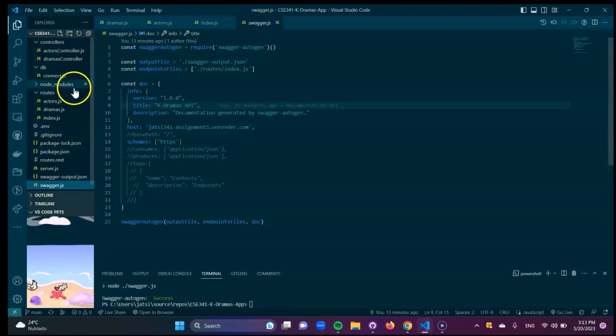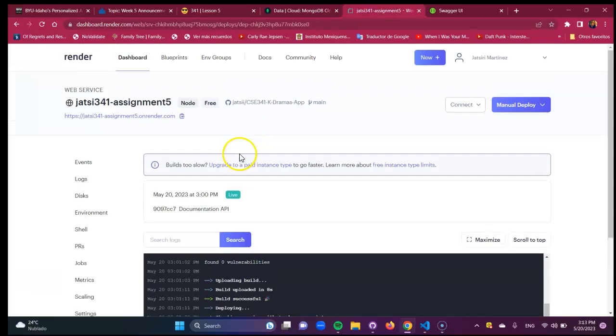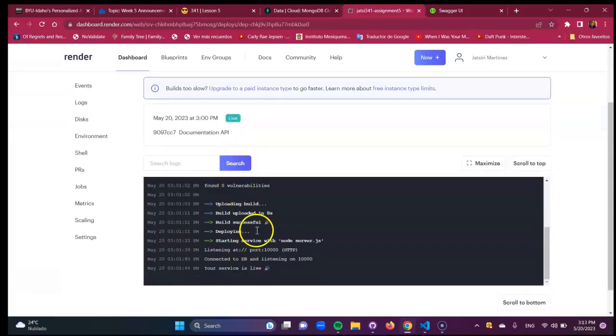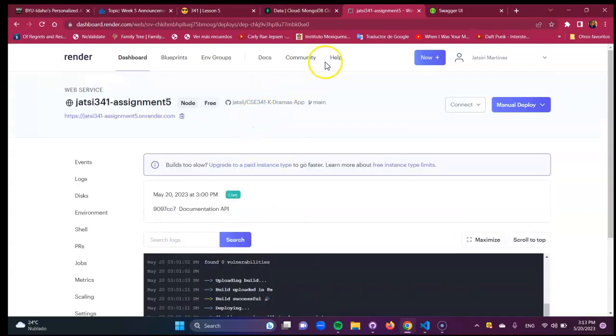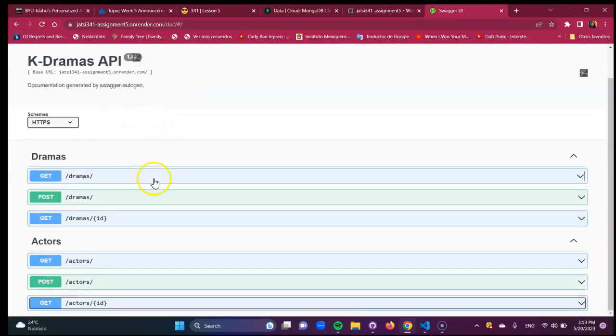So here is my Render, and it deployed successfully. And here is my doc, my Swagger, with all these APIs.